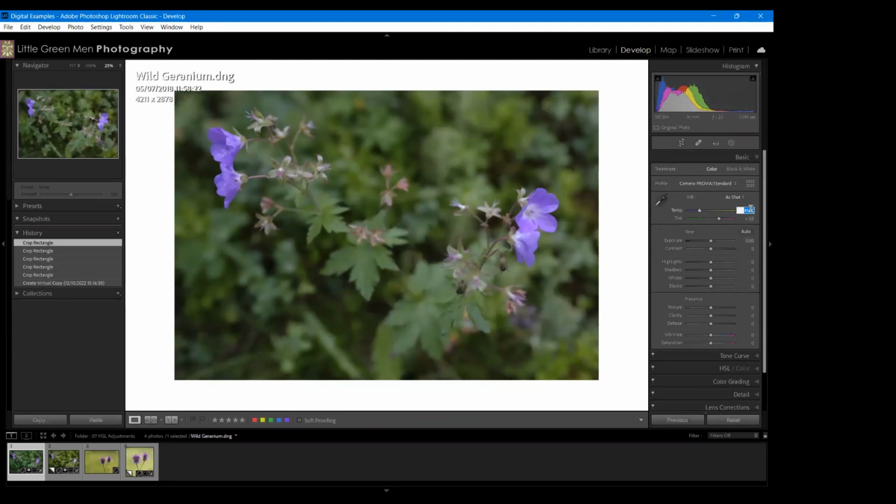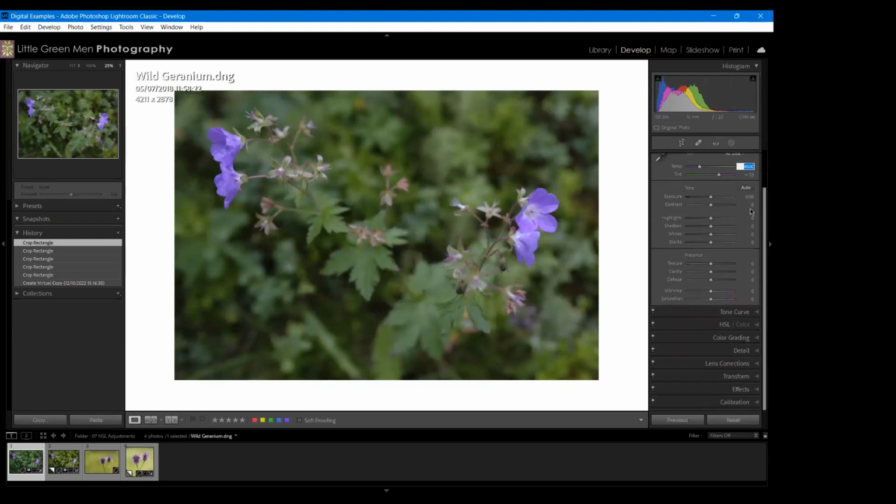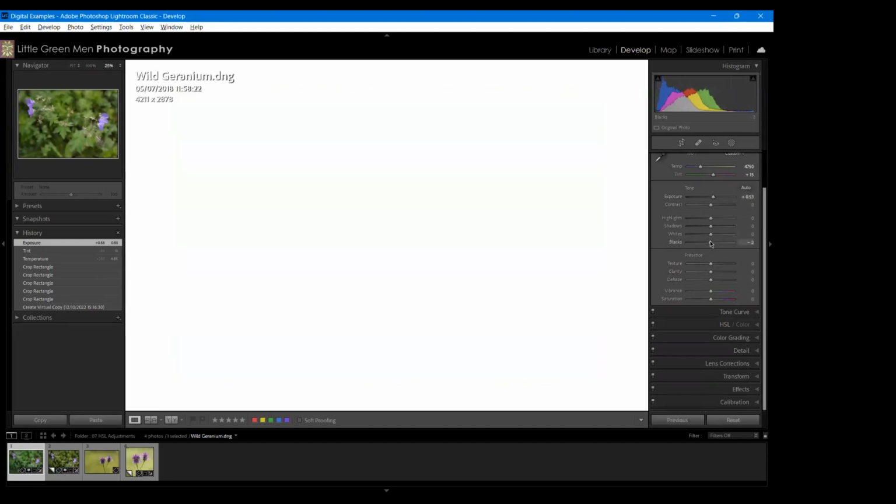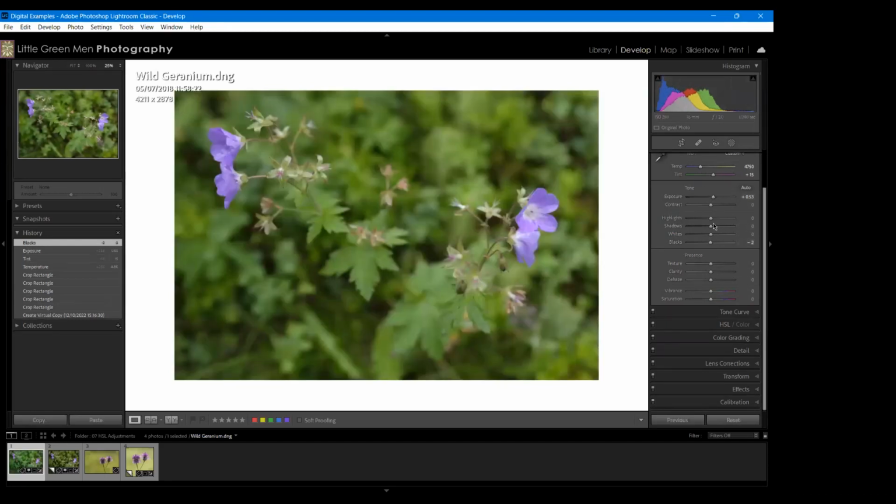Let's get the exposure right. Not exposure, the color balance. It was quite blue there. The auto white balance on the camera has been fooled by all the green there, so I'm just going to bring that down to something like that, and we can then play around with the exposure, play around with the blacks, something a bit like that. Maybe give it a bit more contrast.